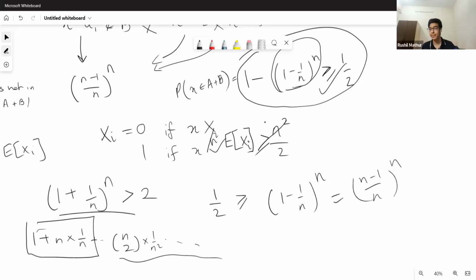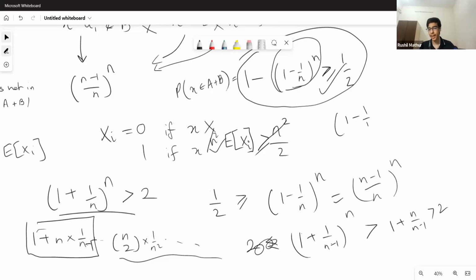Because if you take the reciprocal on both sides, it basically becomes somewhat similar to this. So what you get is 2 has to become less equal, the sign switches. And you get 1 plus 1 by n minus 1 raised to n. So it's not n raised to n, it's n minus 1, but basically equivalent because the same Bernoulli idea applies. Now instead you'll have 1 by n minus 1 here. So you can say that the RHS is at least 1 plus n by n minus 1, which is at least 2 because this is more than 1. Yeah, this is one way to prove it.